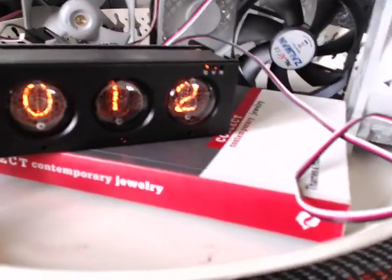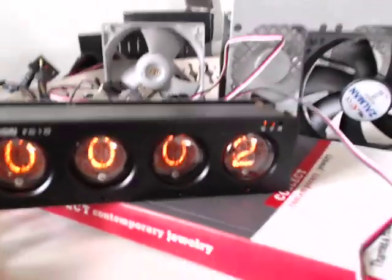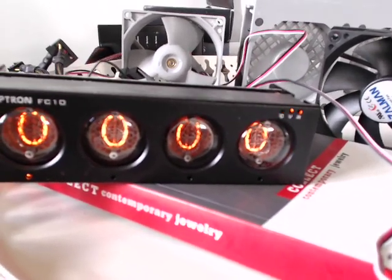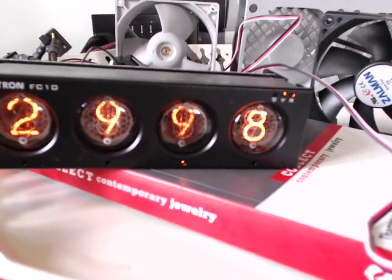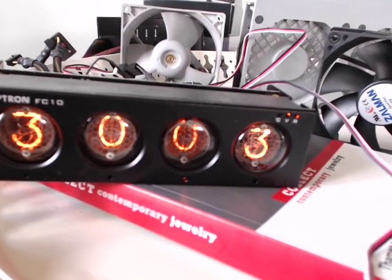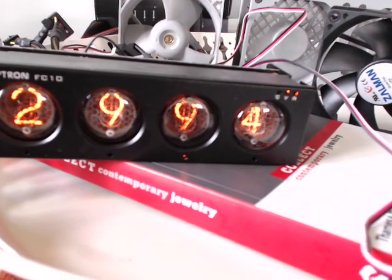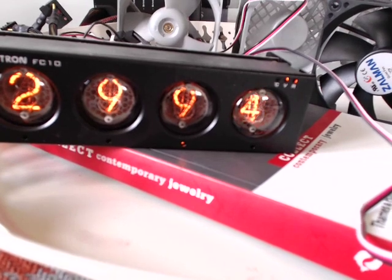If we check what the RPM is, I can see that they're running at about 3000 RPM, and as you can hear they're putting out quite a lot of noise. So we'll now take the revs down. Each time I press a button I'll be going down by 1 volt.